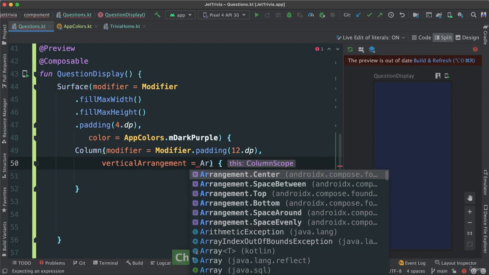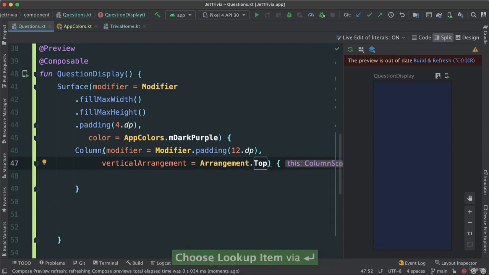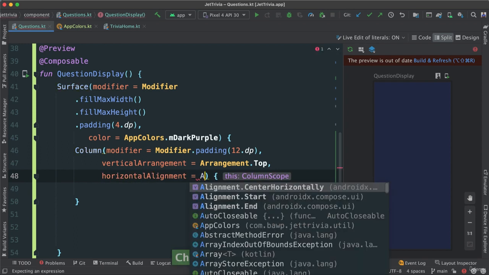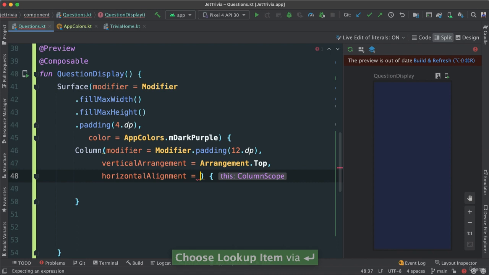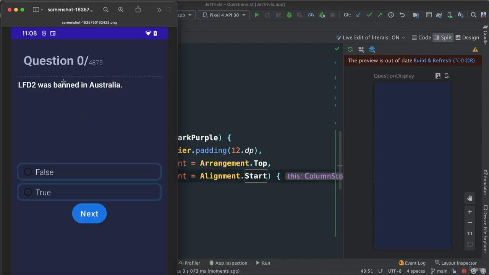I'm going to arrange top. I want all of the items to be at the top at first, and then horizontal alignment that is. I want to center, actually I want start, alignment to start. So it all starts from the left. All right, very good.